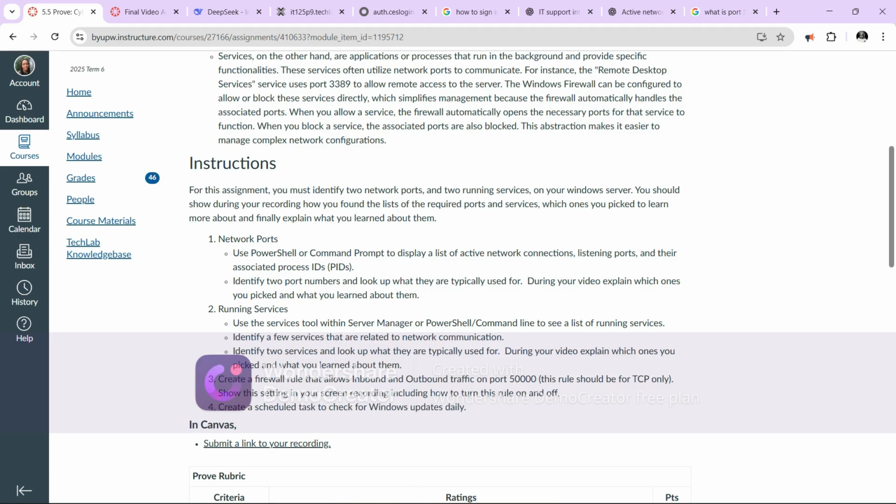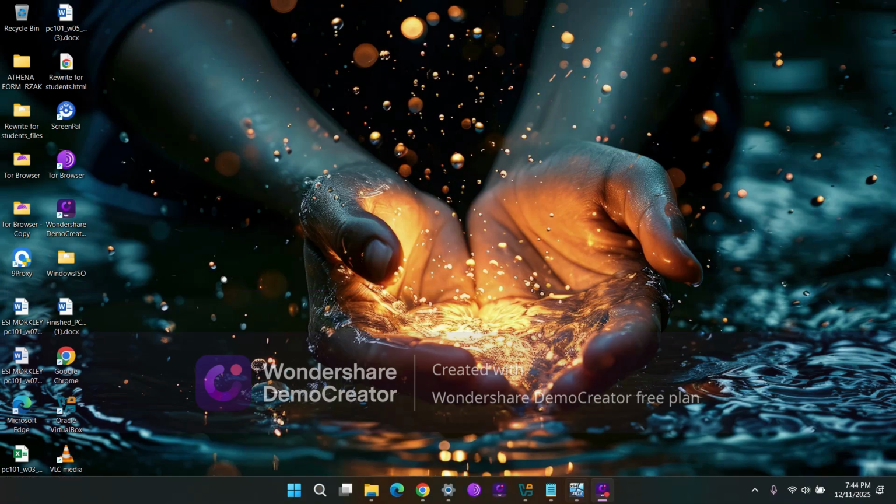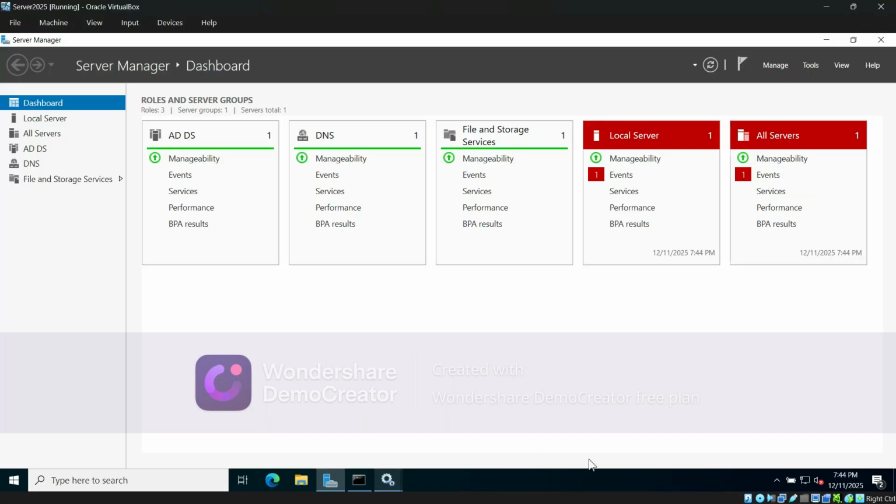The third one is that creates a firewall rule that allows inbound and outbound traffic on port 5000. This rule should be TCP only. Okay. Show this setting in your screen recording, including how to turn this rule on and off. Okay, so let's go to our Windows server.